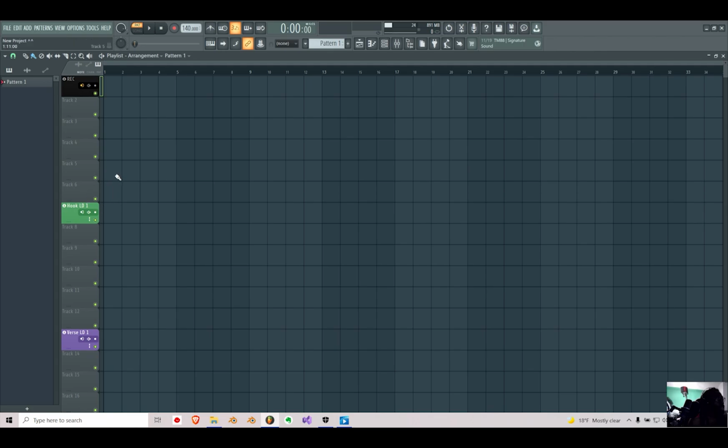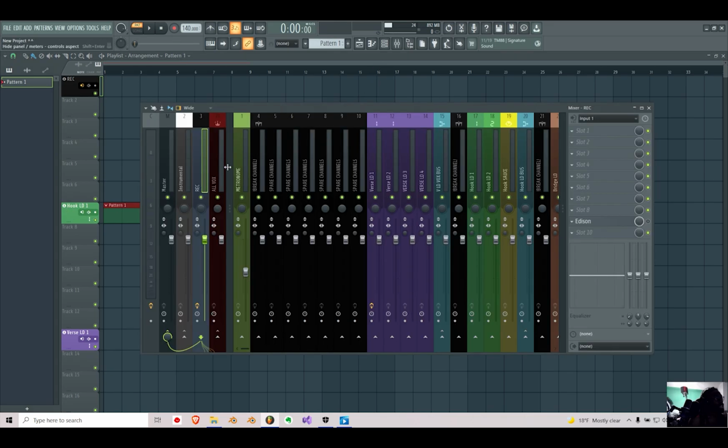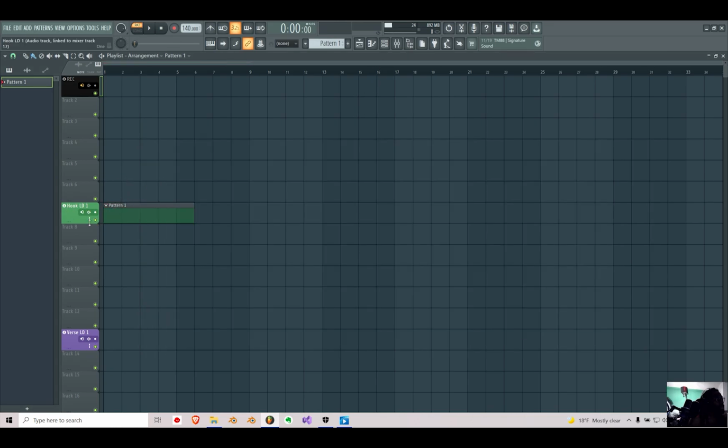Anything that I record, you just drag it in to the appropriate spot and it'll automatically be sent to that exact same channel. So if I recorded something right now, let's say this thing I recorded, pattern one, right? This is my recording. Grab this control, F2, rec vox. Oh snap, let's fix that.